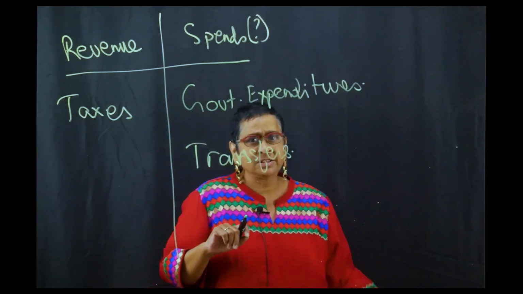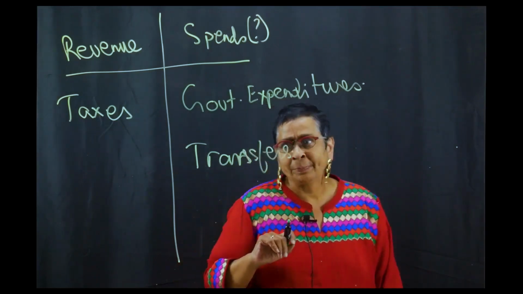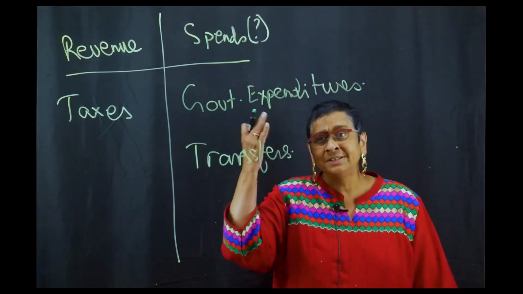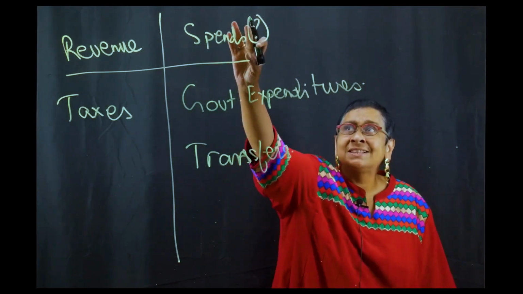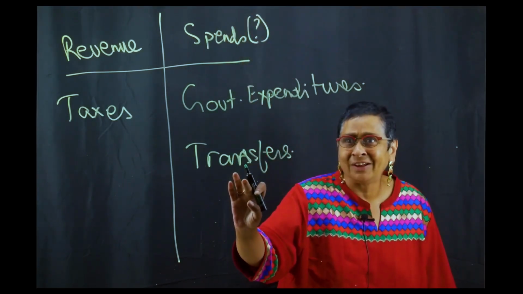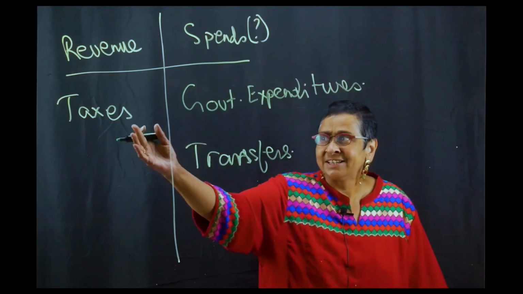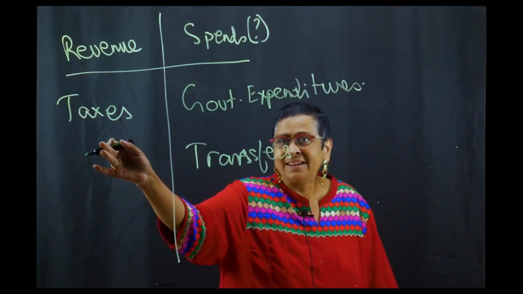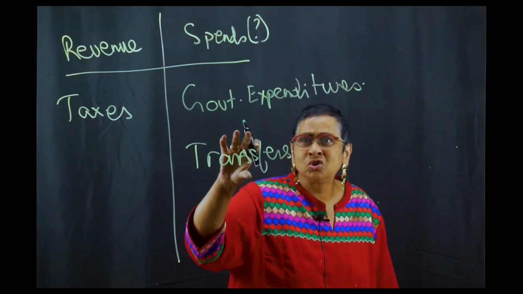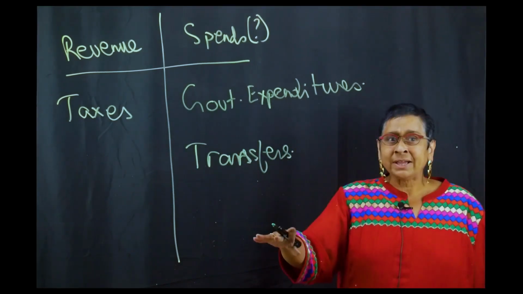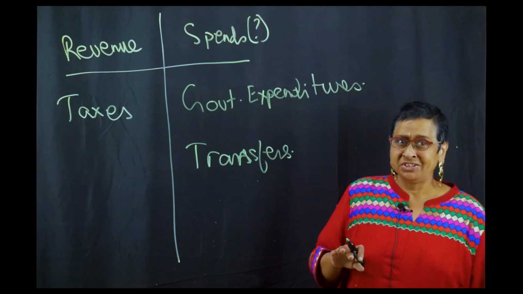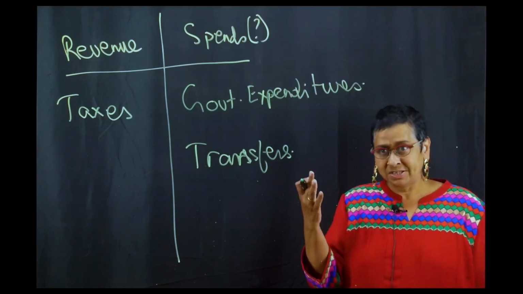So think of lots of the things that are debates about Social Security. It's easy to think, oh, the government's spending so much money on Social Security. What's happening is the government is transferring. It's taken a tax and it's using that tax to transfer to others. So when we look at the budget, we're actually going to look at categories of transfer payments in the US budget because they are large.